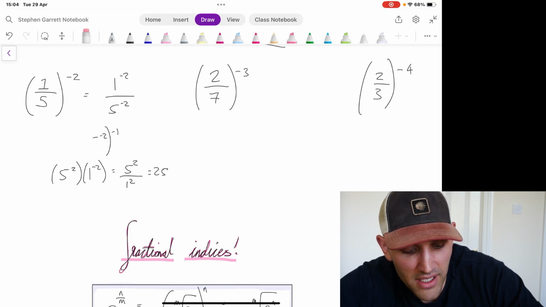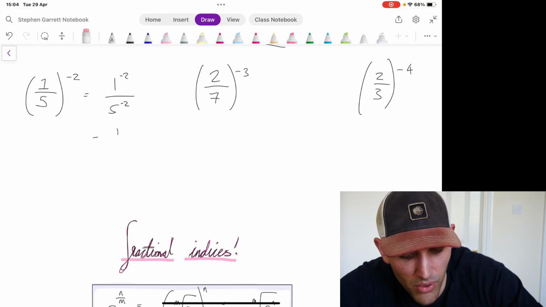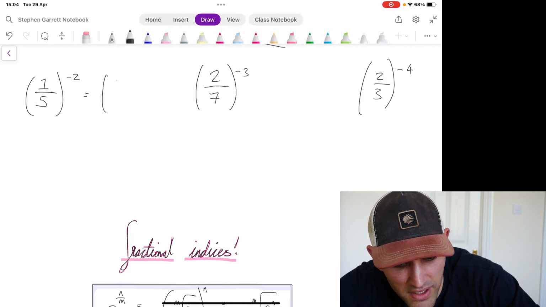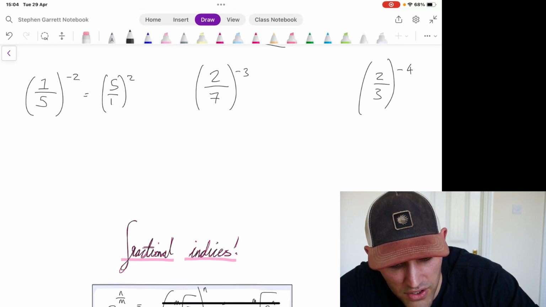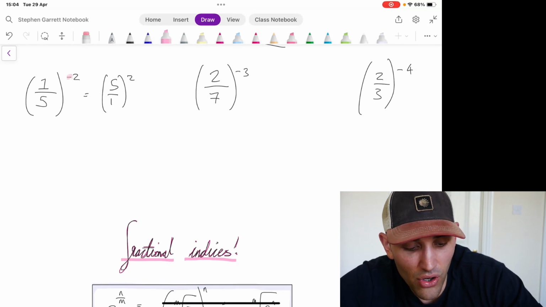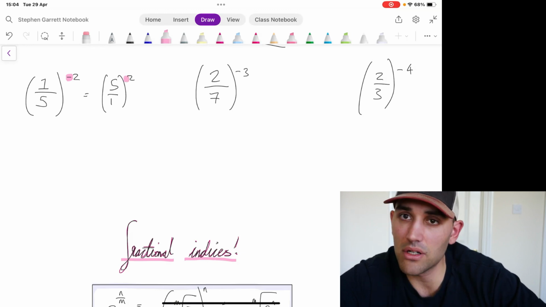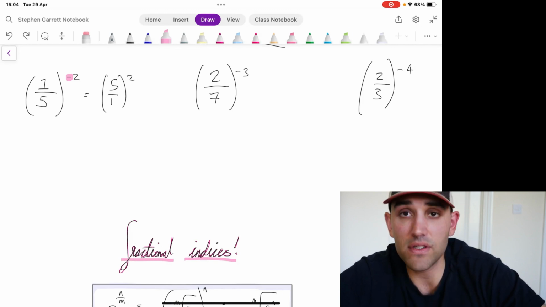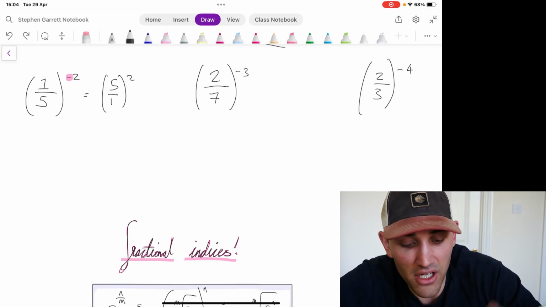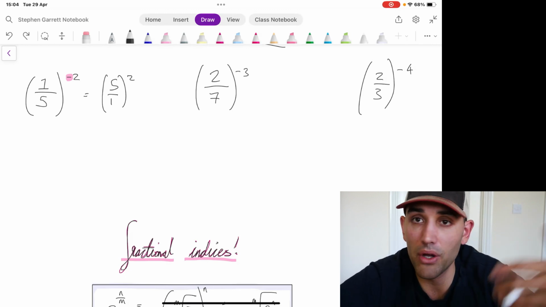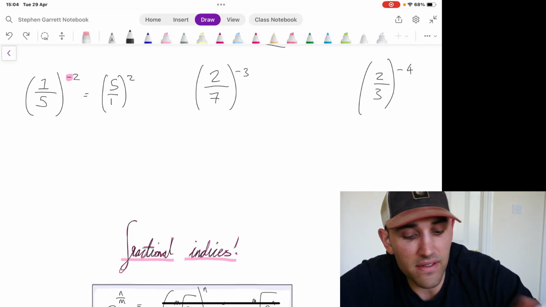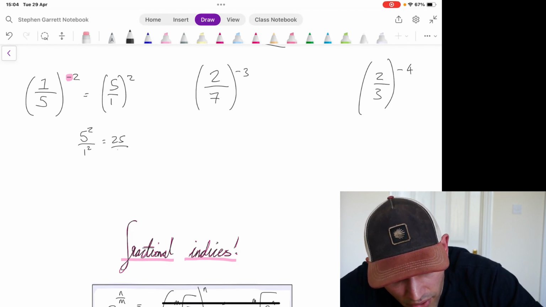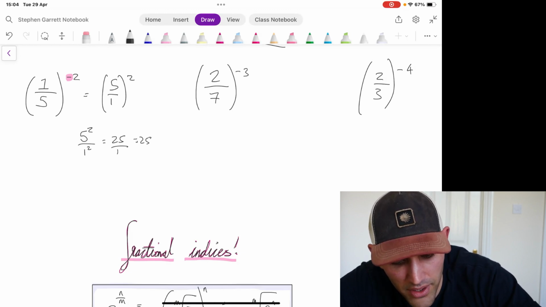The quicker way of doing that is this. That's one way, where we follow every single step. Another way is this: I flip the fraction first, and I say 5 over 1 squared, and my negative is gone. My negative has performed its action by flipping that fraction. This is a much more simple picture, because all I have to do now, exactly like the first case, is apply that positive power to both the numerator and the denominator, and everything's easy peasy. So that's just going to be 5 squared over 1 squared, which is 25 over 1, equals 25.